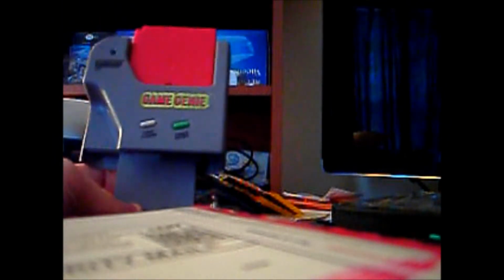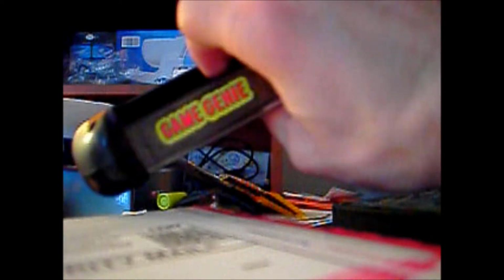Anyway, these are cheat systems. We have Game Genie, looks like that, and it's already got a game in it. Actually, I'll pull it out for just a brief moment so we can see what's there. Anyway, that's what it looks like without a game. Well, anyway, this is the Game Genie for the Sega Game Gear, and the games go in this slot here.